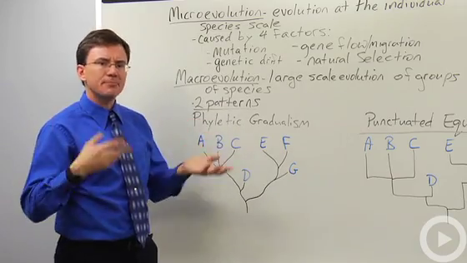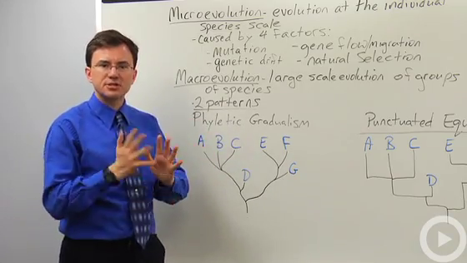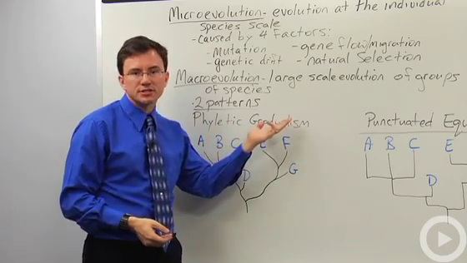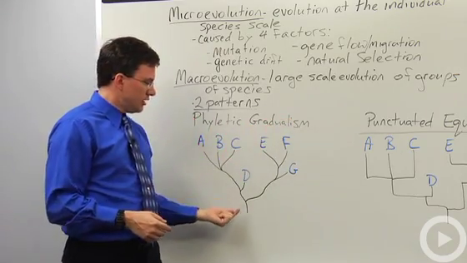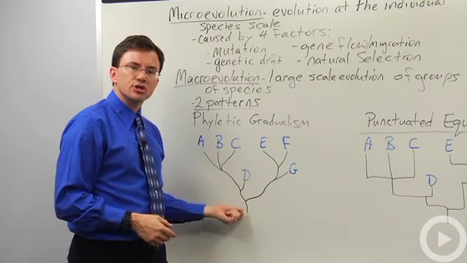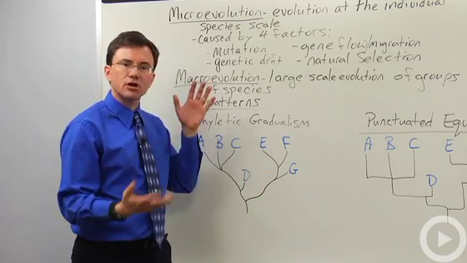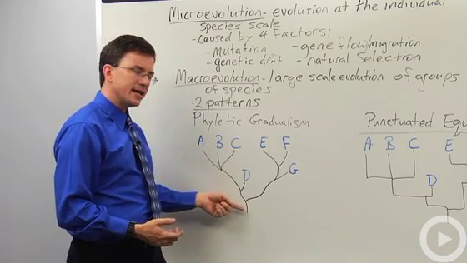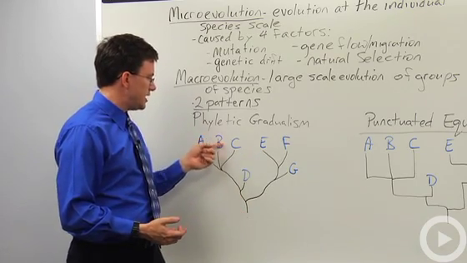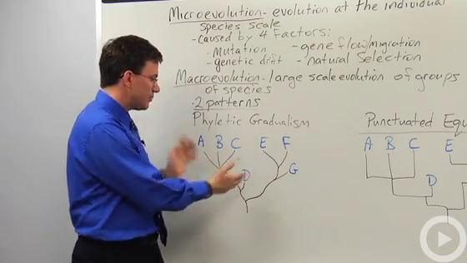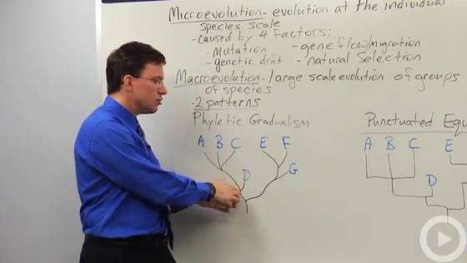There's two hypotheses or theories to explain how groups diverge from each other. One of them is called phyletic gradualism. That's the idea that if you start with some common ancestor, you have slow accumulation of changes over long periods of time. If this one ancestral group led to species A, B, C, D, E, F, and G, with D and G being extinct species, how did they come about? Well, you have these slow accumulations.